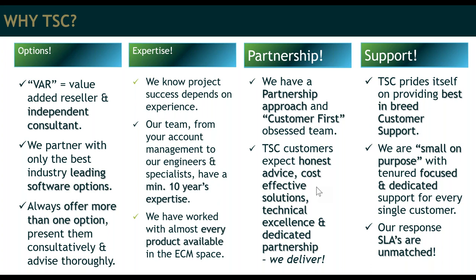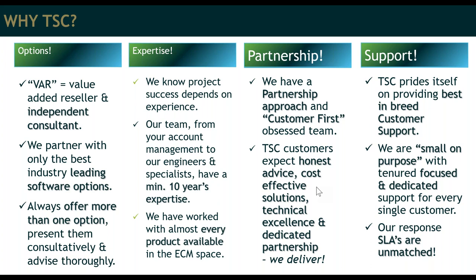So we're never going to sit there and try to build something without understanding what the need is and what the scope is. And we have partner agreements, we're an independent consultant, so we can pull multiple tools from our tool belt that allows us to really be consultative and bring that expertise, which is the second part of this, to the table that we talked about. A combination of those two allows us to really stay customer first in partnership.